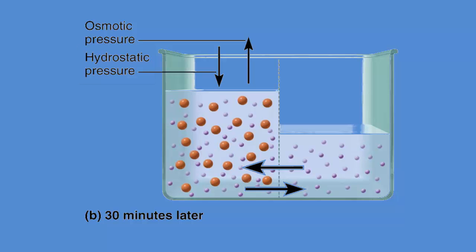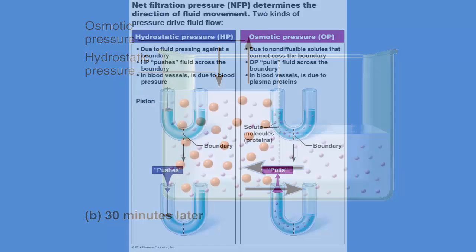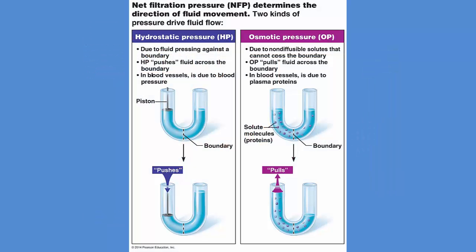And when these two forces are equal, there's a net zero movement. And that just means water is passing equally from both sides. And this is the equilibrium point. This picture from your textbook is showing the same analogy. However, in the picture on the left, it's showing a barrier pushing the water to the right. This barrier or piston is mimicking the effects of hydrostatic pressure from an external influence, such as blood pressure.